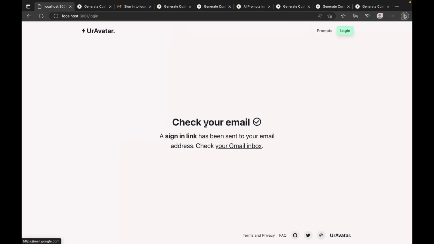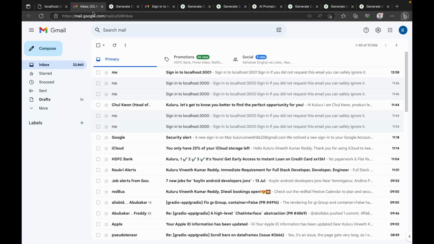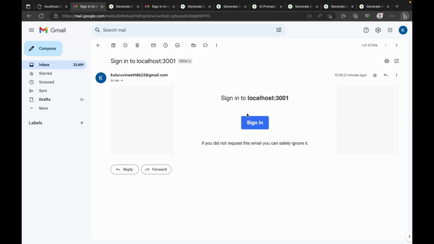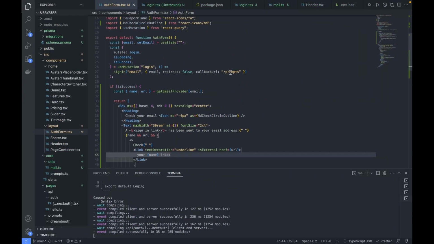Now if we click on that link, it will take us to our Gmail, and here exactly the sign in to localhost 3001 email has been sent, and on clicking this sign in button it should redirect us to the prompts page, because here we gave the callback URL as /prompts.